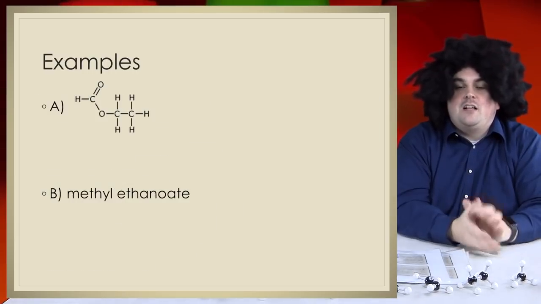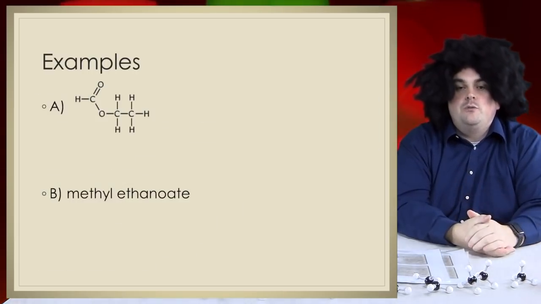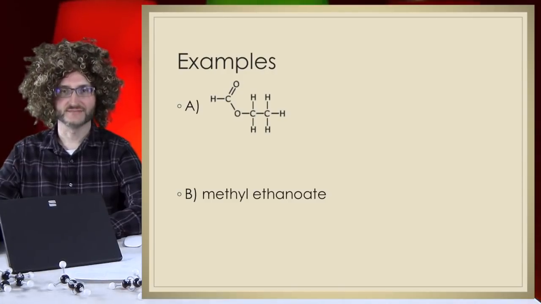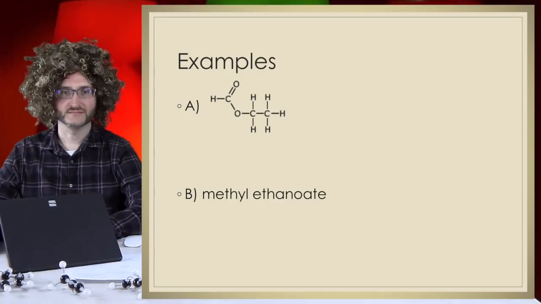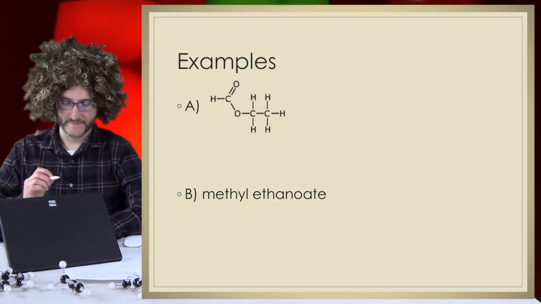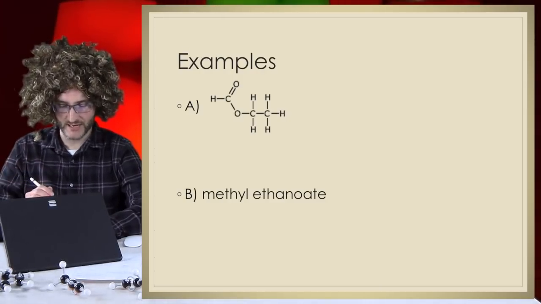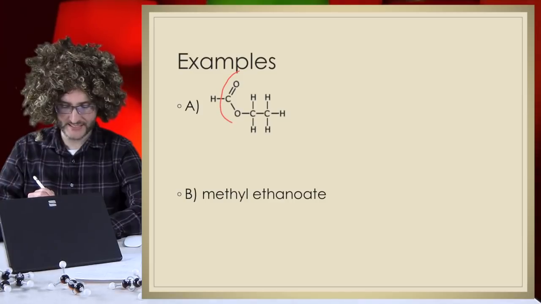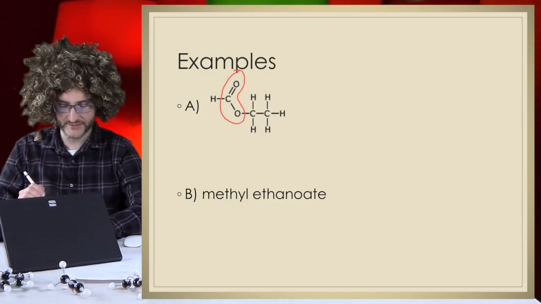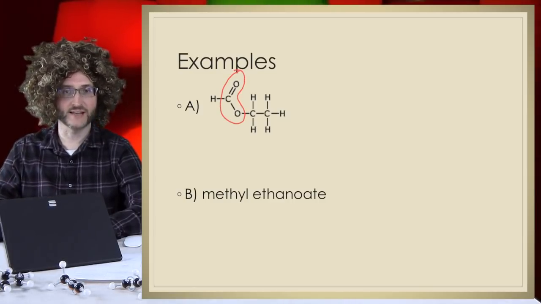All right, ladies and gentlemen, a couple examples here of esters. Shu, are you ready? I'm ready. All right, so esters and ethers are a little bit different. We're going to circle our functional group first, as opposed to finding that long chain. Okay, so I got the C double bond OO kind of in the middle of the chain, so that shows that I have an ester.